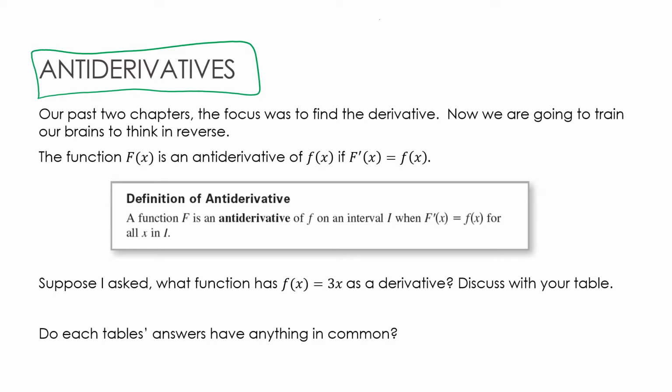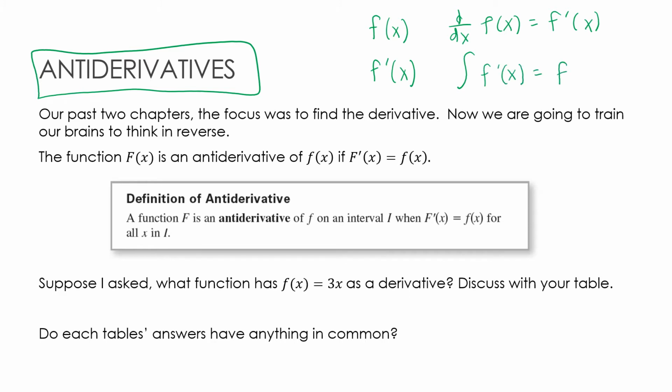So what we've done so far is we've had f of x, and we've been able to take the derivative of f of x and find that that solution was f prime of x. So what we're going to start with now is I'm going to give you the derivative. We're going to integrate it, which we'll talk about in a little bit, and we're going to end up back where we started at f of x. So the opposite of finding the derivative is an antiderivative.